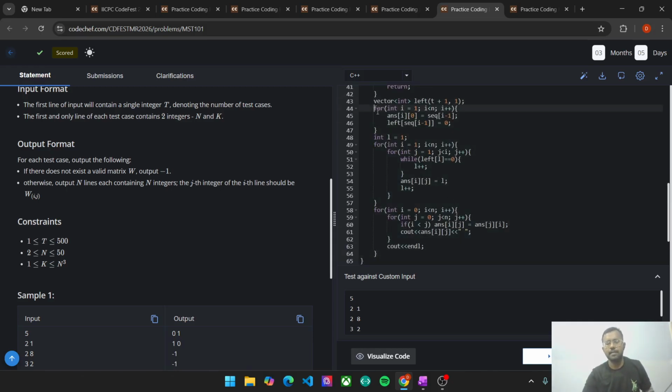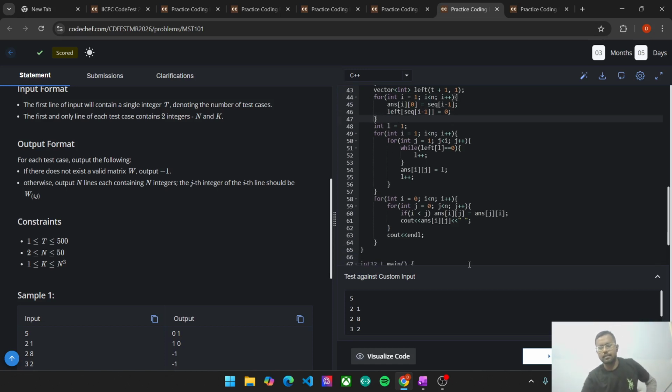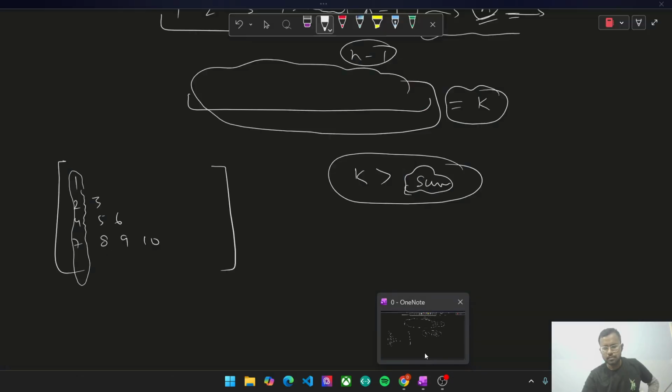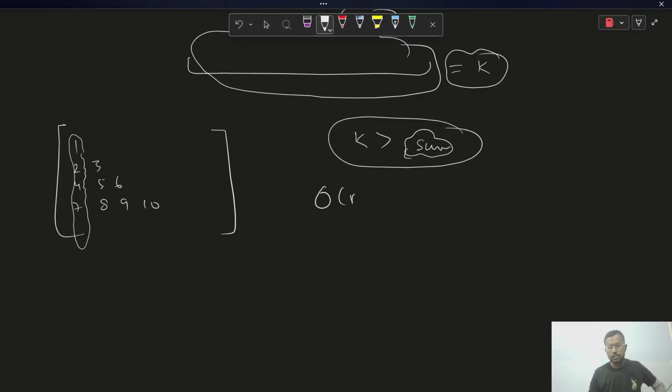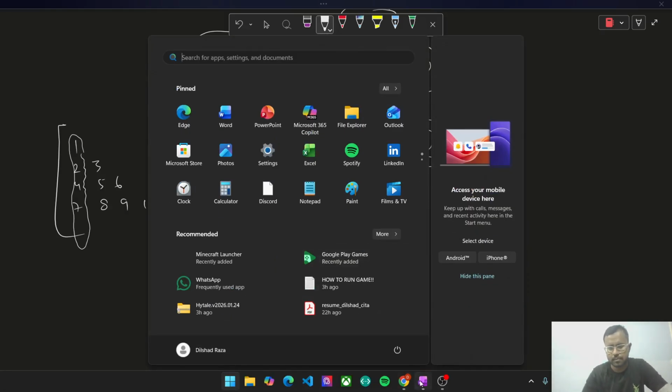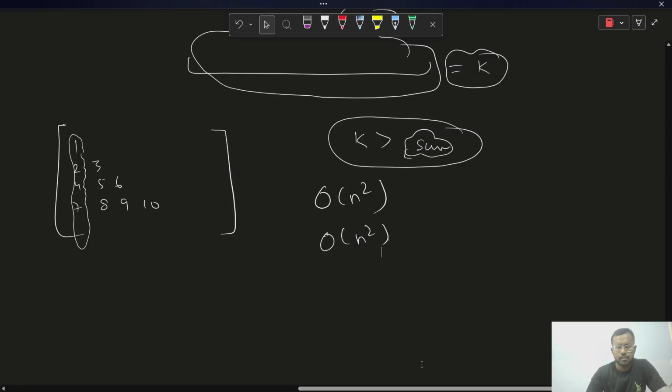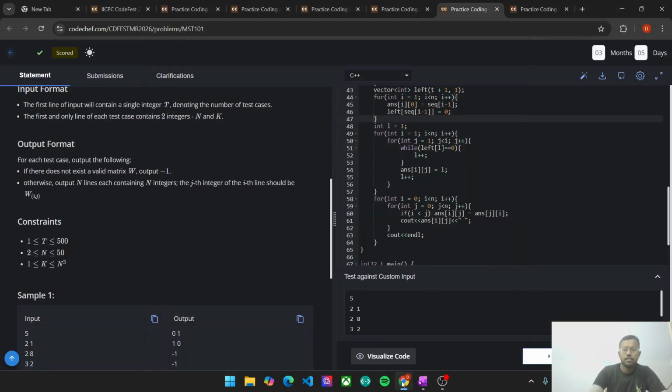I'm just constructing the matrix in this. The overall complexity is big O of n square, and the space complexity is also big O of n square. Yeah, that's that.